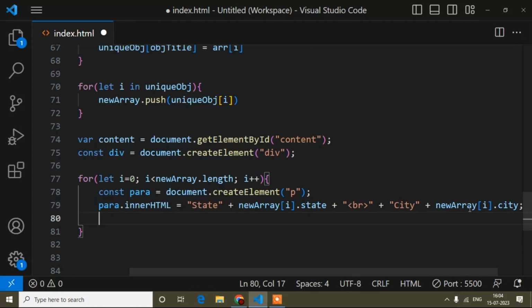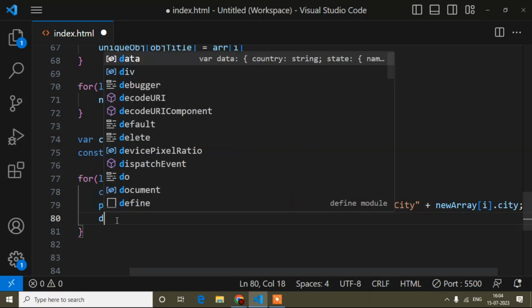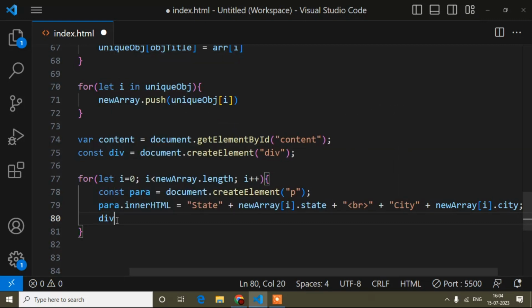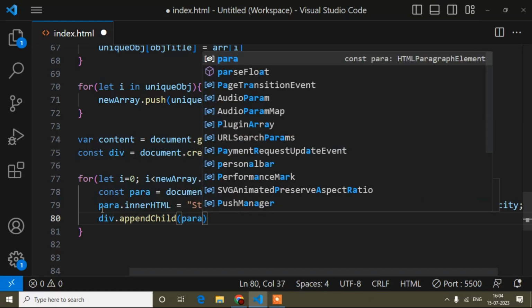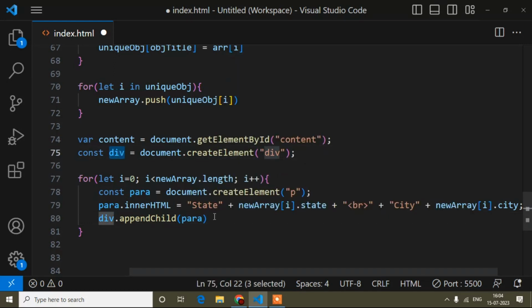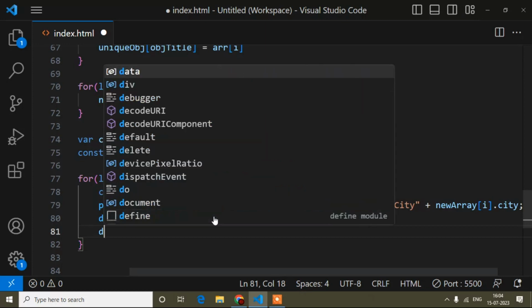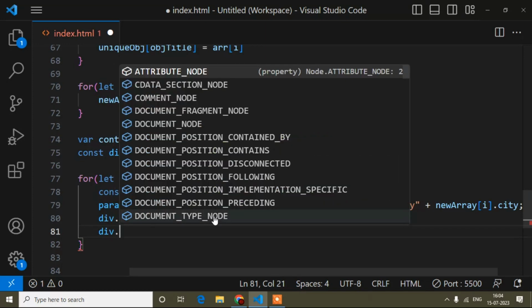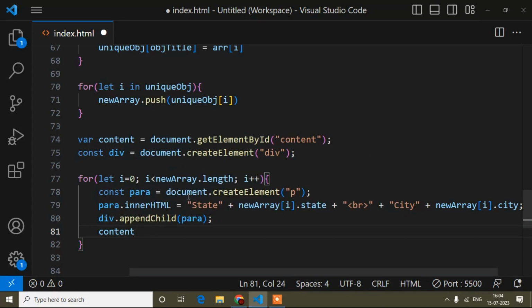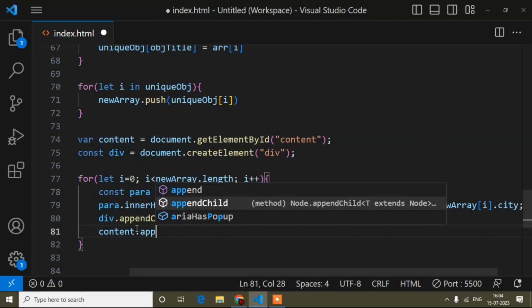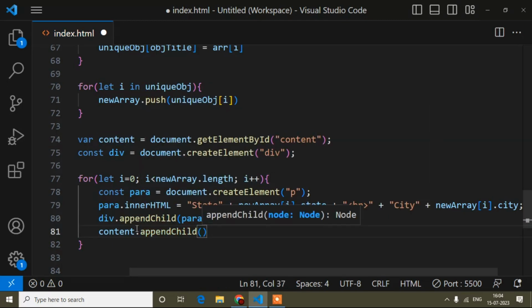Okay, now this para I'll push into this div. So div.appendChild(para), and now this div I will append in the content, so content.appendChild(div).